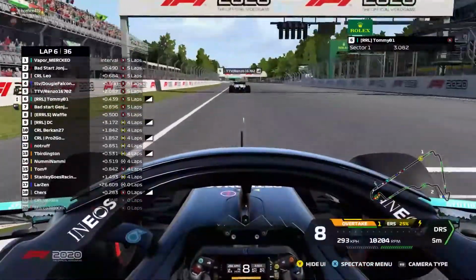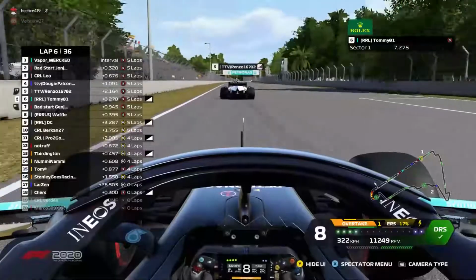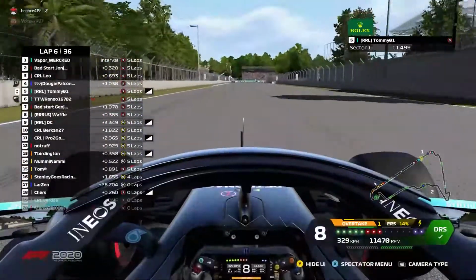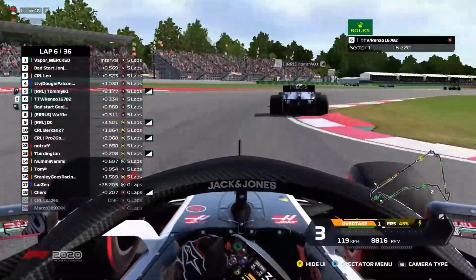But he's really close to the back of Renzo. He's only got 25% overtake, but he's using 10% of it. And he's getting the slipstream here. And down the inside goes Tommy. Renzo let him go. I have no idea.